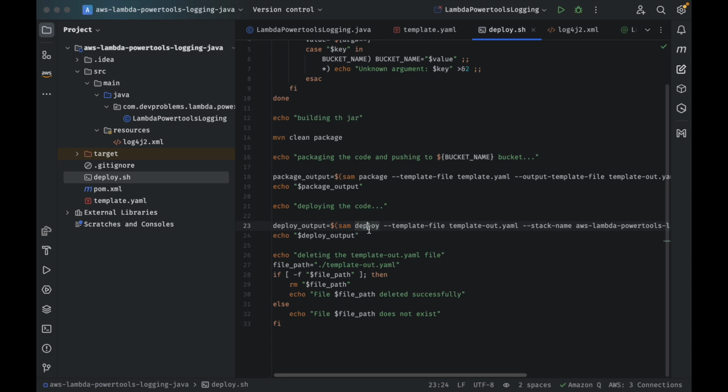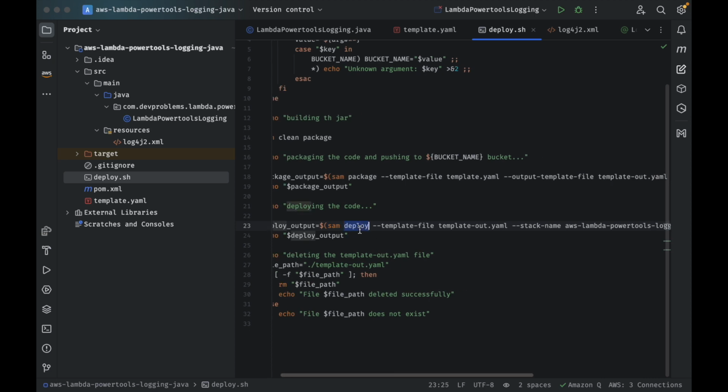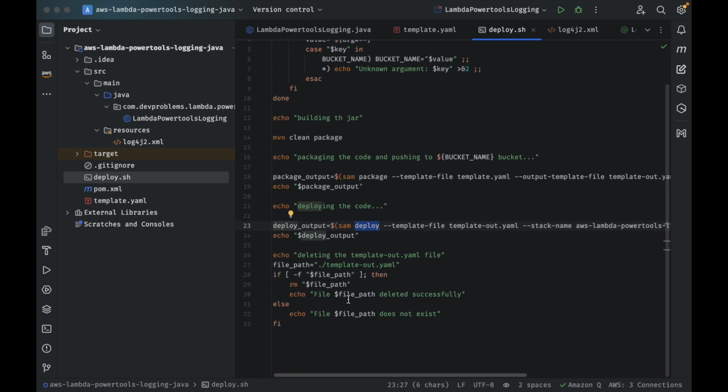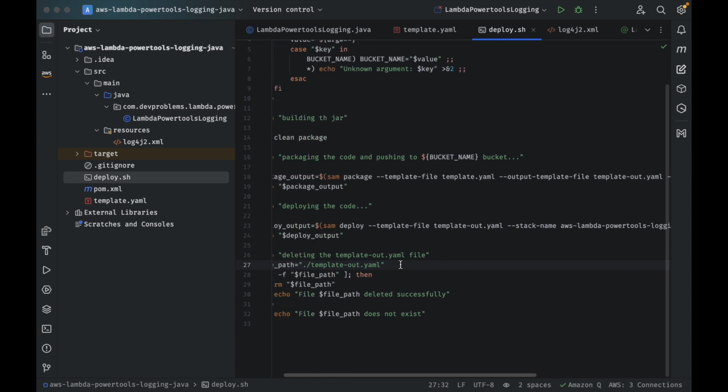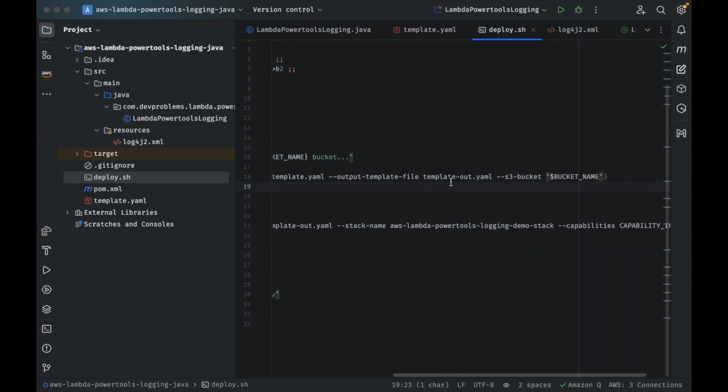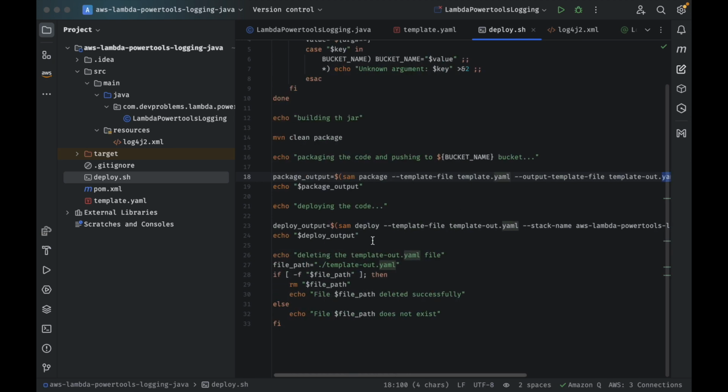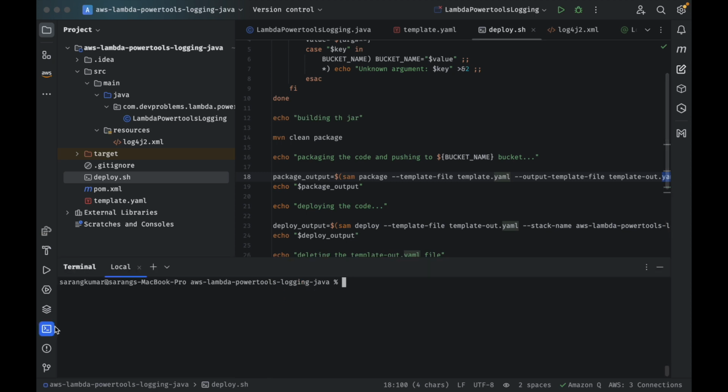And then it will deploy the Lambda stack into CloudFormation by using this SAM deploy command, and then it will delete one of the template output files which is produced as part of the SAM package command. So here is the template output file, template out.yaml. After deploying, we don't need that file, so I'm deleting it after we have deployed the code.